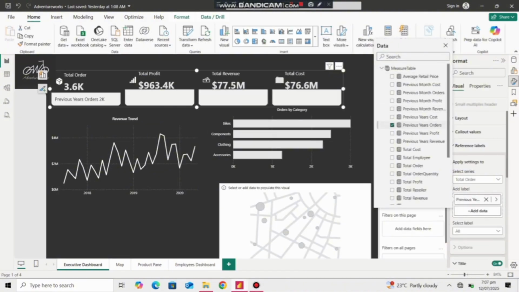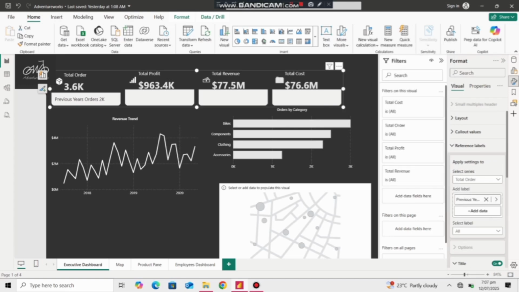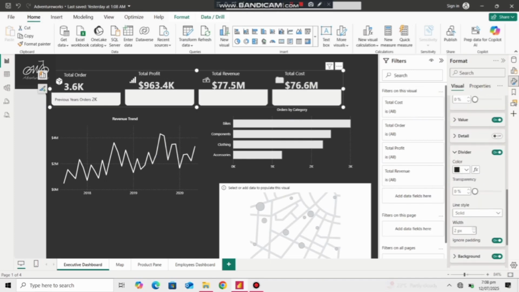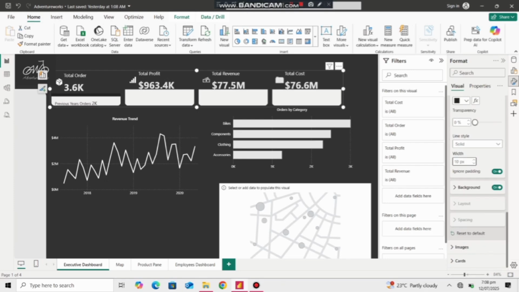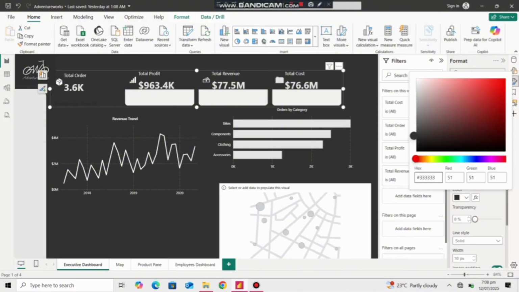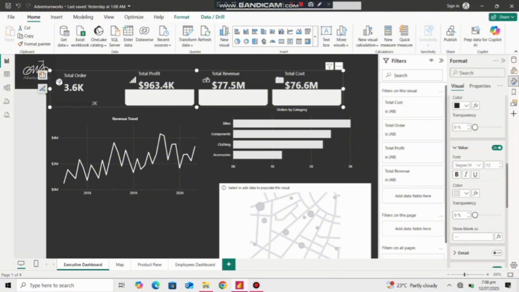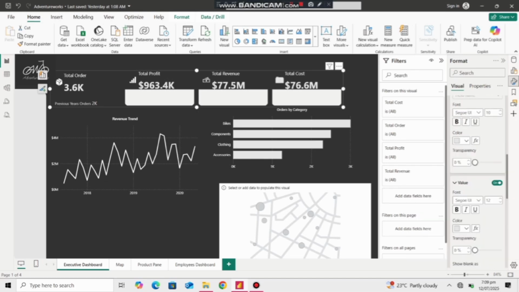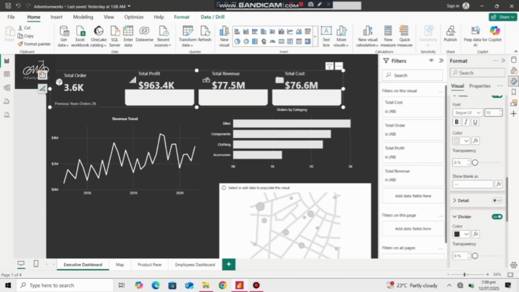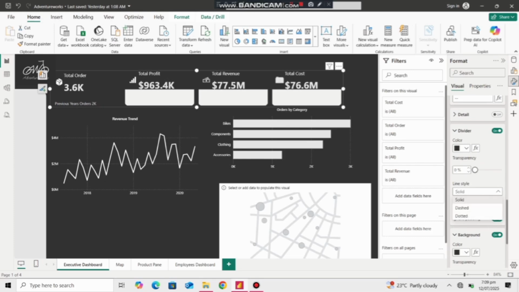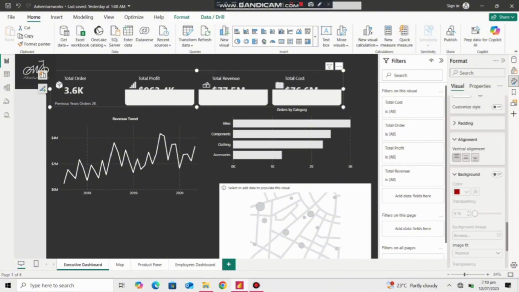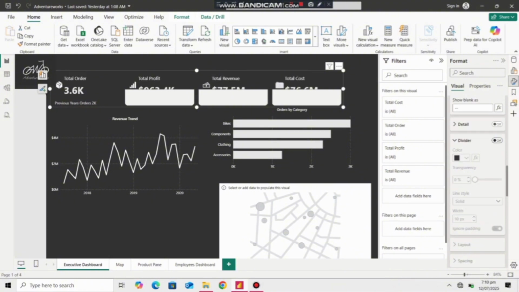After that, the next step is for you to start visualizing your key performance indicators. What is a key performance indicator, if I may ask? Performance indicators show the health of your business or the brand you're making your dashboards for. They include revenue, total orders, cost, profit, return on investment, and so much more. Now, in the video above, you can see 4 different KPIs, or key performance indicators, showing us the total profit, total revenue, total cost, and the total orders of the business.